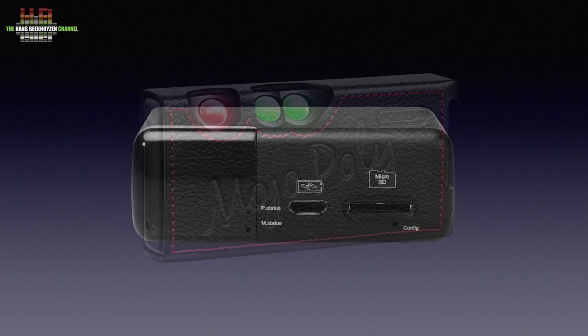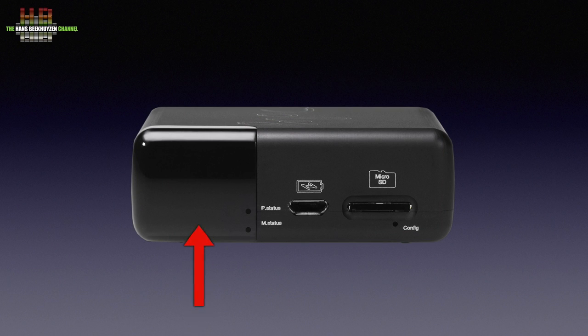On the opposite side there is a small plastic window with behind it the WiFi and Bluetooth antennas. Next to it are two small status LEDs — one for the Poly and one for the Mojo. Then the micro USB connector for charging and a micro SD slot for storage of music files. There are no buttons or knobs; Poly is powered on by the power button on the Mojo and operated from a smartphone, tablet, or computer.